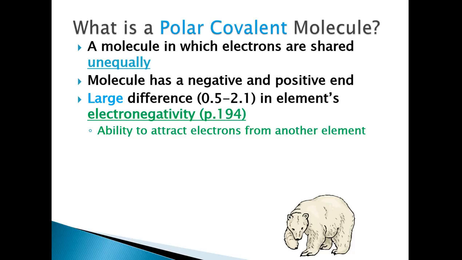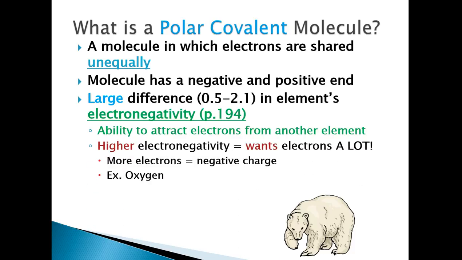And so we have one element with a high electronegativity, which means it has a high ability to attract electrons, and you have an element with a low electronegativity, which doesn't really have that much of an ability to attract the electrons. So when you're comparing those two, the element with the high electronegativity is going to have those electrons more, because if you think about this as unequal sharing, they're still being shared, but one has them more than the other one. So the higher electronegativity is going to have those electrons more, which is going to give it a negative charge, because we know electrons are negative.